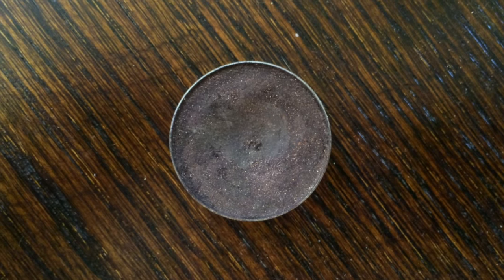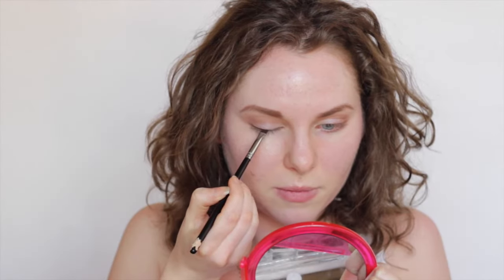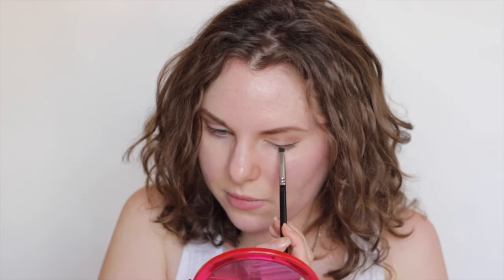To line my eyes I'm going to be using the eyeshadow in the shade called Chocolate Martini. I really like this for eyeliner because it has a nice richness to it and also has pretty gold reflex that are going to tie in with the bronze eyeshadow and bring everything together. I'm taking my angled eyeliner brush, getting it a little bit damp, and lining my upper lash line. The last step for the eyes is mascara — I'm using our Lash Project mascara. I like to really get it at the base of my eyelashes first and then wiggle it or roll it up.